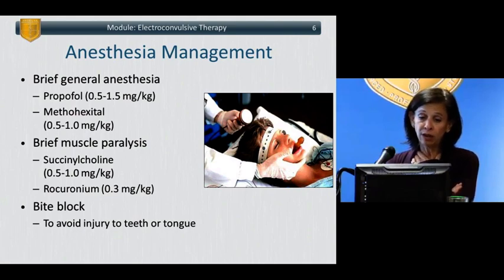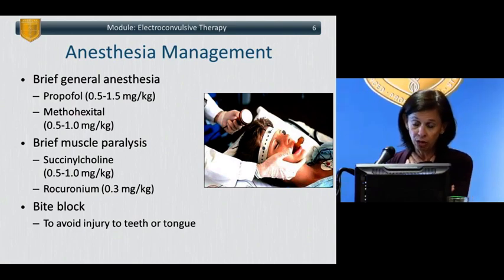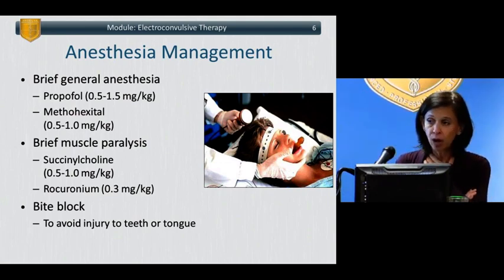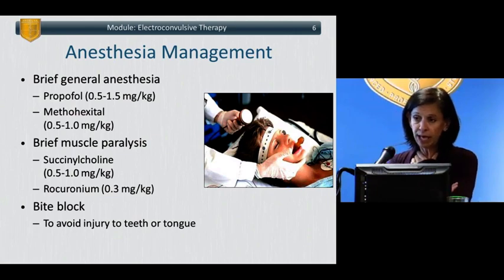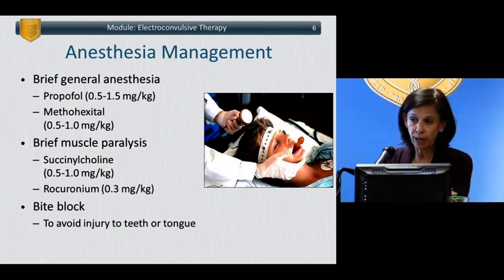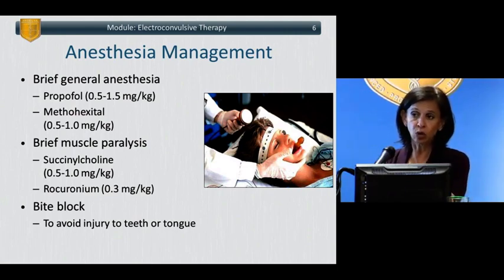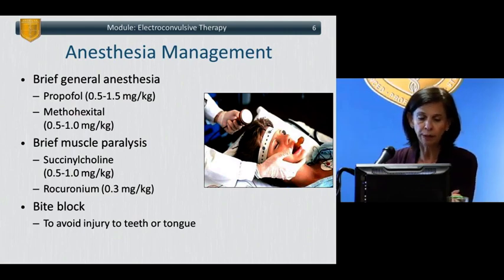So anyway, then one also wants to induce not only unconsciousness, so the patient is unaware that they're having a seizure and being stimulated, but also limit the amount of muscle contractions and jerking to limit the injury. In fact, once anesthesia started to be provided to patients having ECT, the outcomes improved significantly from a decrease in morbid conditions such as death, ischemia, arrhythmias, and broken bones. So typically one uses a short-acting muscle relaxant. Succinylcholine is the most commonly used. You don't usually need full intubating doses.